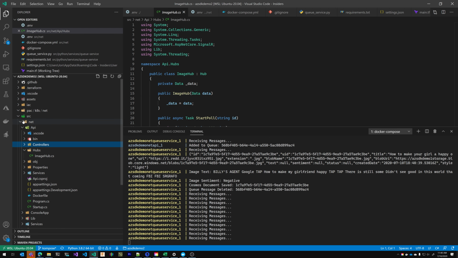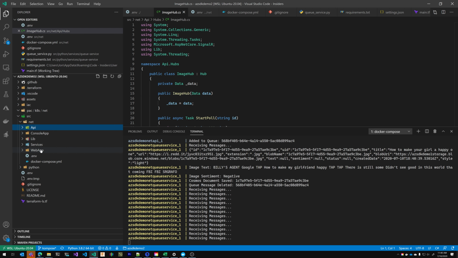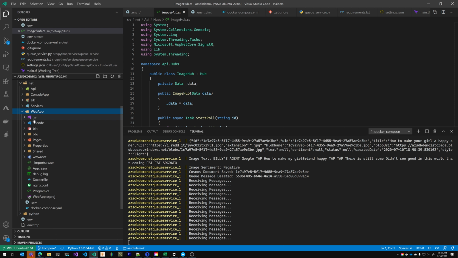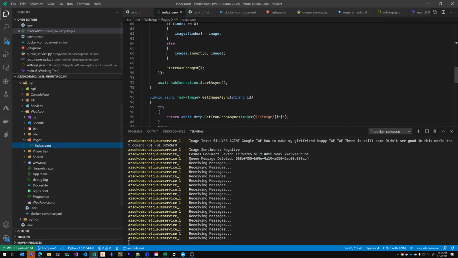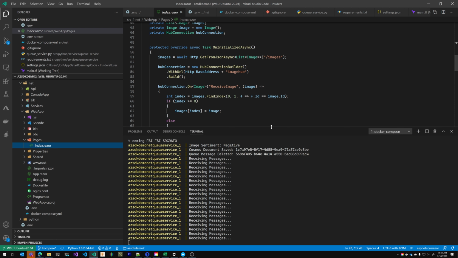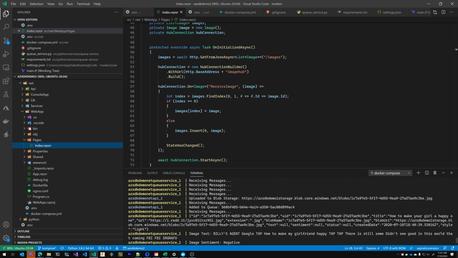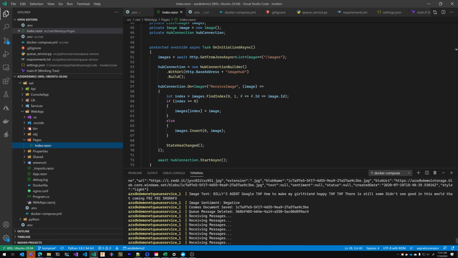And then we also have a Blazor web app here, and it has a single page, just index. You can see it's outputting messages in the back, and you can see here that image was processed. And I'm logging all of the activity that's happening on the queue and Cosmos and everything.